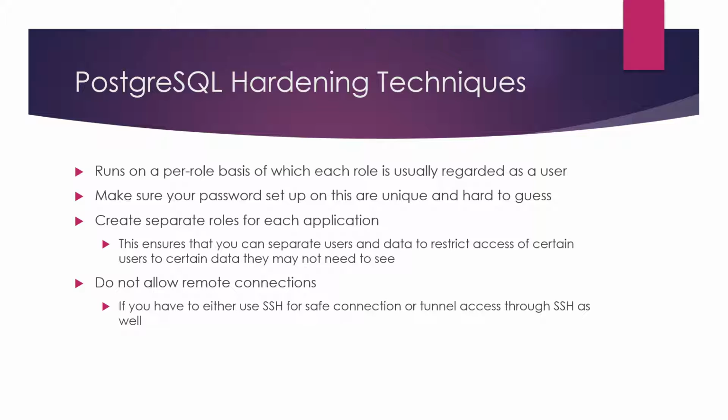You also want to create separate roles for each application. This ensures that you can separate users and data to restrict access of certain users to certain data that they may not need to see. So this goes back to the roles you can create, and you want to ensure that people that need a lot of access to the database have that access, but those who don't need as much access, or even any access at all, are blocked, so that they can't get into the database and see things that they aren't supposed to, or that may not be related to their jobs.